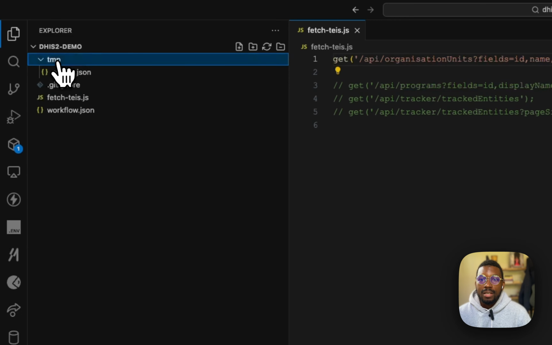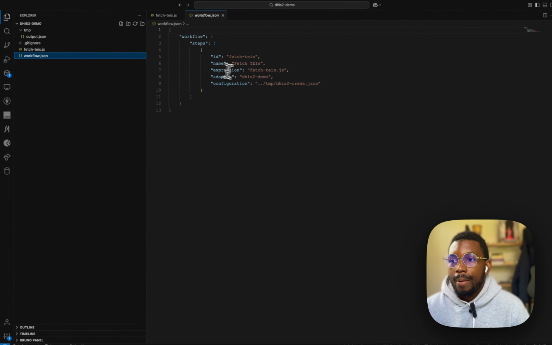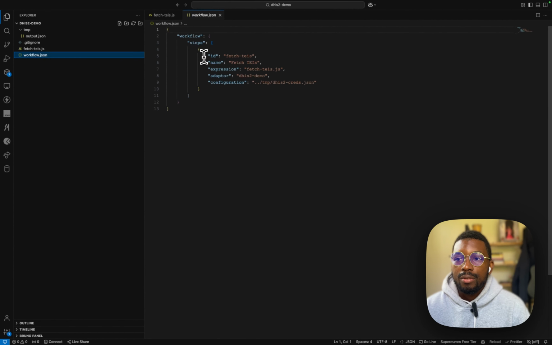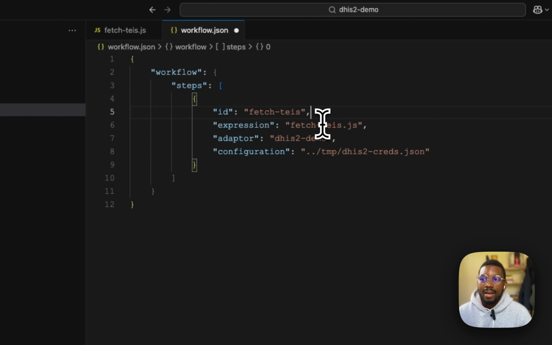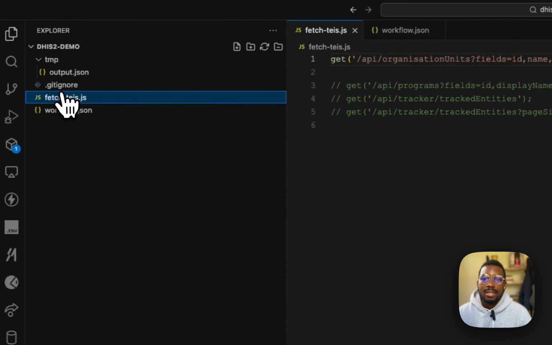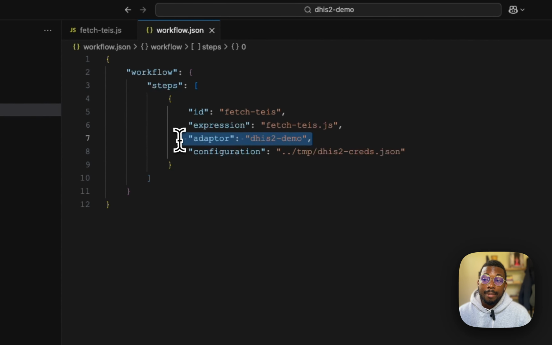And I've set up the credential to use the DHIS2 instance, and I have a workflow execution plan that is set up here. Basically, you need to specify the ID of your job, the expression, which is this JavaScript file here, and the adapter name.